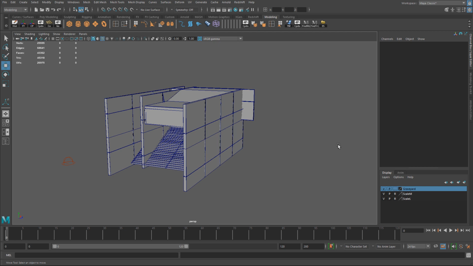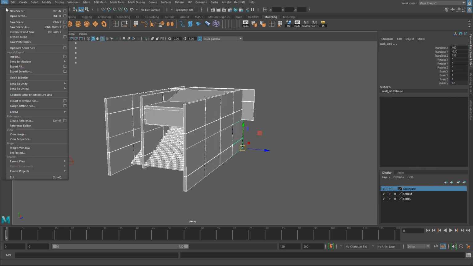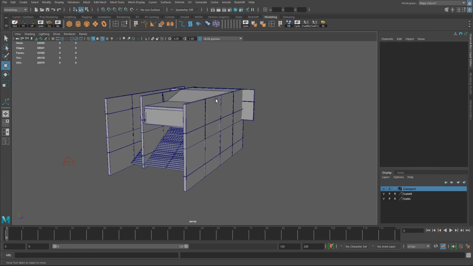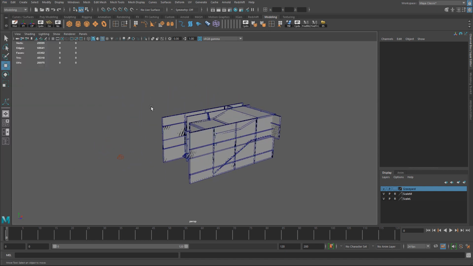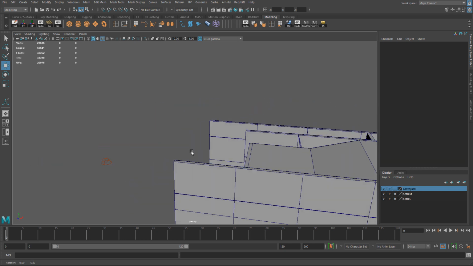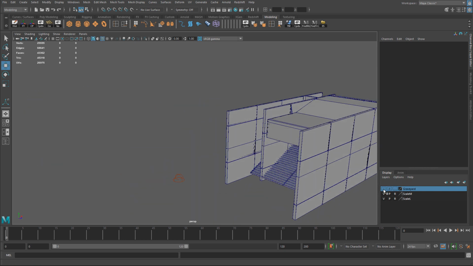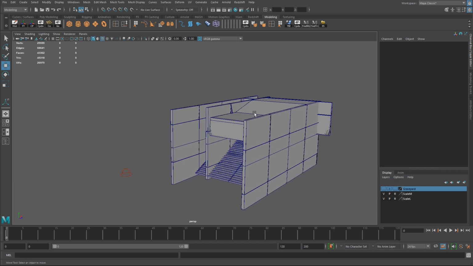And the last part about this workflow is you have 2 options of exporting meshes. I prefer to select what I need to export and then go to File and choose Export Selection. However, you do have an option to go into File and Export All. This means that the entire scene will be exported and everything within it. This may not be a great option to use because if you happen to have any other meshes, whether they are hidden or not, everything will be exported. So I have a few meshes right here, and let me take a look. Yeah, here we are. They are hidden within a layer. It doesn't matter. Everything will be exported and everything will be imported.